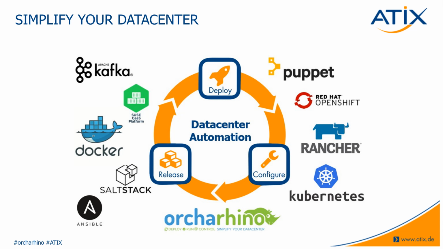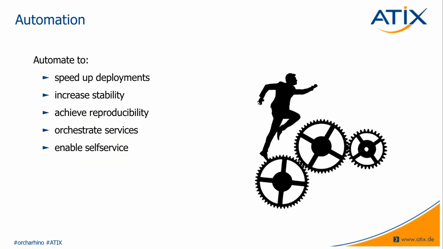Now the first question might be, why do we need to automate it all? Let's think about the early 70s, when computers were huge machines, just a single computer in a data center. Configuring it was quite easy because you had to configure just one machine and it was done. Now the number of machines increased, they got smaller, faster, and more numerous. Starting with dozens, now a couple of hundreds. And today, it's quite common to have up to several thousand servers in a data center.